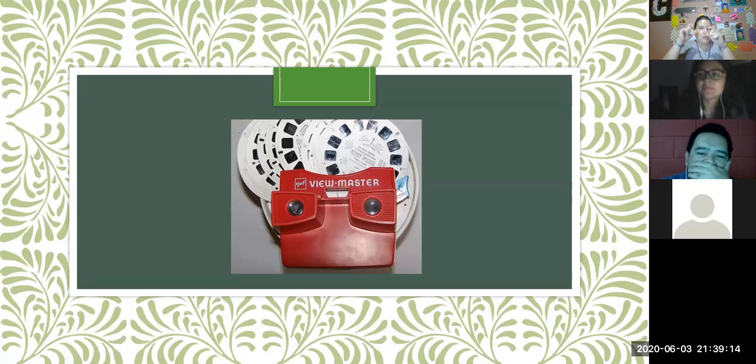Remember when you take pictures and you look at the images before you print them, you have the negatives. If you see them like this, you would see the real color. But that was like a magnifying glass, so you could actually see the picture big. It was like running a movie, like a little story. If it was the Flintstones or Pica-Piedra, it would be a very short episode. Or Sesame Street, it would be an episode, like a story. It was just like a magnifier, con negativo, or something like that.